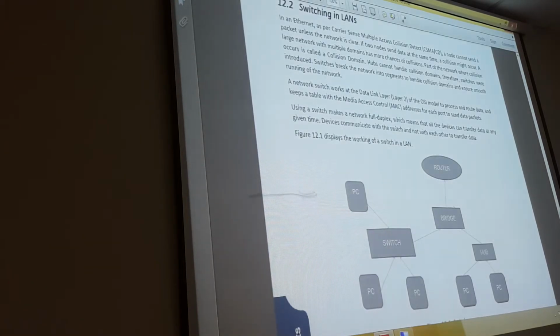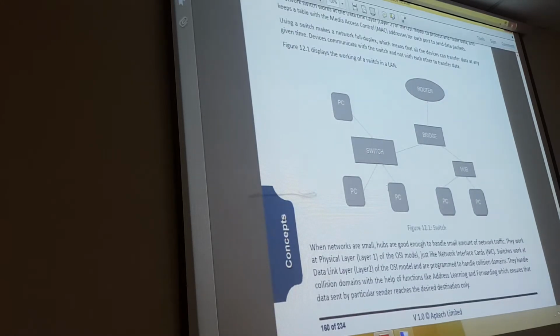So let's say you have a switch here, right? So you have a PC here. So this PC would have a MAC address, right? That MAC address will be associated with that port. So whenever a PC wants to communicate to that PC, they will give the MAC address of the PC. They will not give the name or IP address. So this is layer 2. Layer 3, they will give IP address. And layer 2, it's MAC address. So the switch immediately knows, okay, this MAC address is connected to my FastEthernet port number 4. It will immediately forward it.